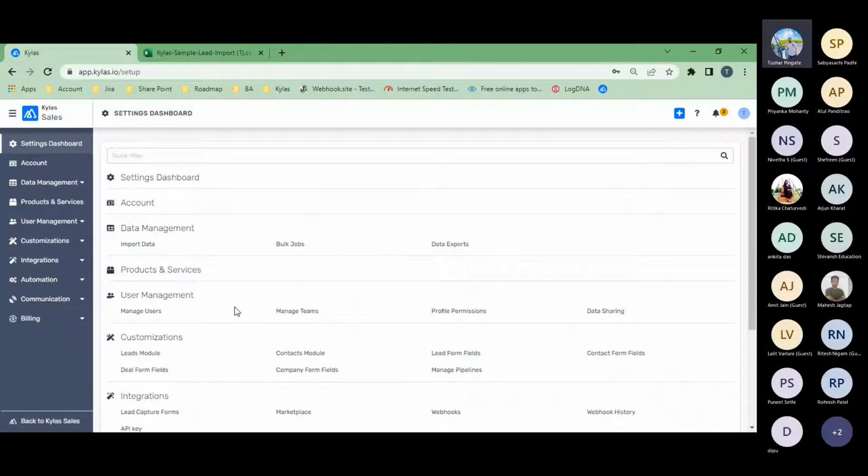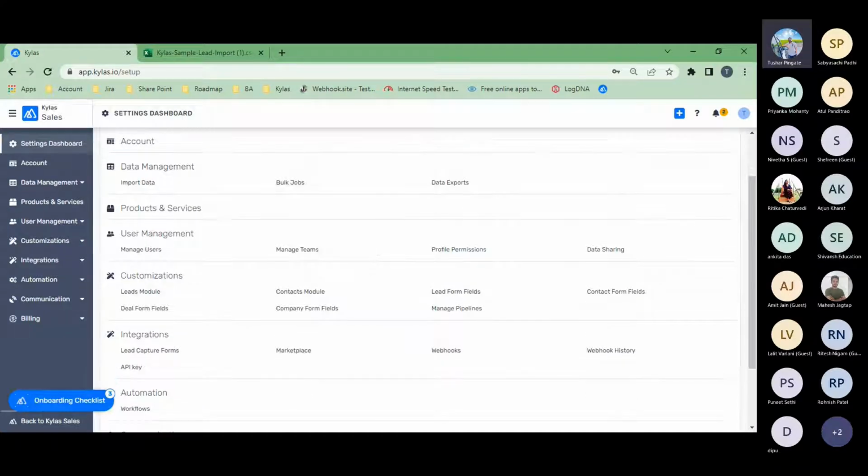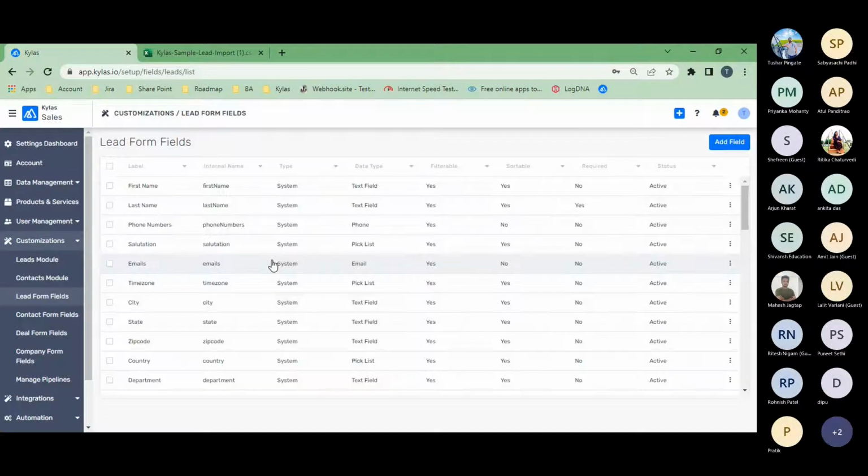If I want to add these fields on the leads form, I will simply go to CRM settings, and there is lead form fields. If I go to lead form fields, these are the fields that are available on my leads form.